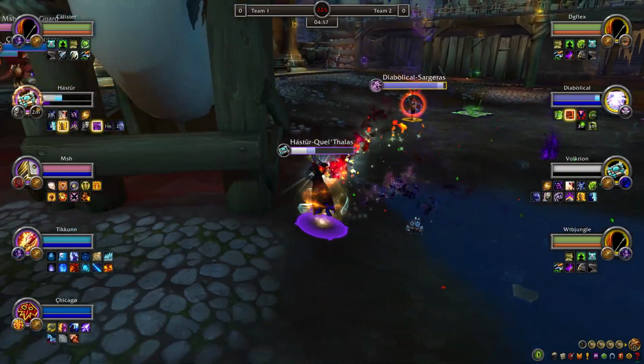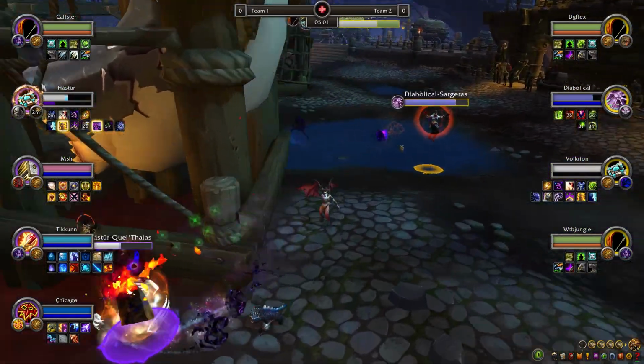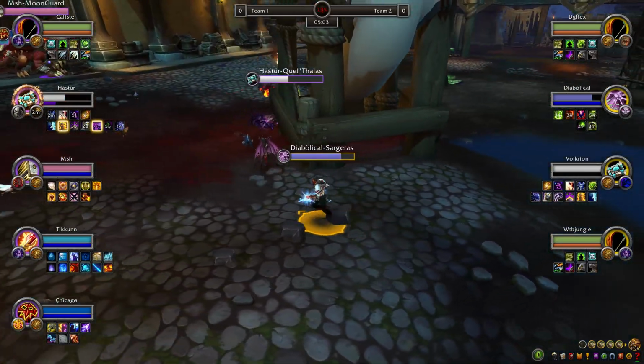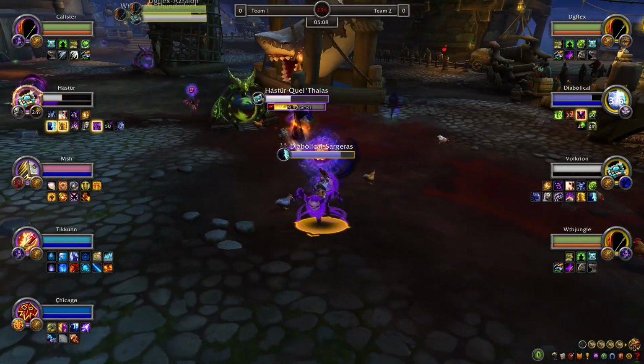Big Chaos Bolt back into Haysher. Massive heal for Dia while he's feeling like, you know what? I may decide to get myself a heal early just to stabilize with Haysher, because this Shadow Priest is not giving you an easy out.